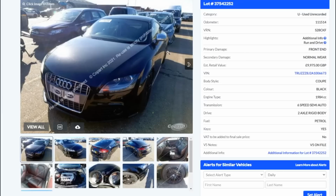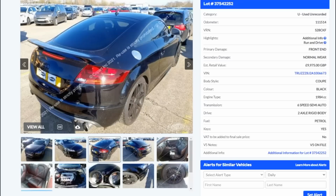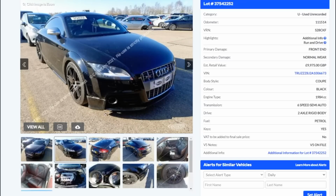Okay, so let's look at the pictures first of all. There's nothing wrong with this car. This clearly is pulled deliberately. Now, I surmise that this could be someone who has taken the car to the garage, and looking at the paperwork, this car has spent quite a bit of time at the garage. It's had a lot of services done, so whoever owned it really cared for the car, in that they had it serviced every single year, and they had it done by a specialist as well, which is good.